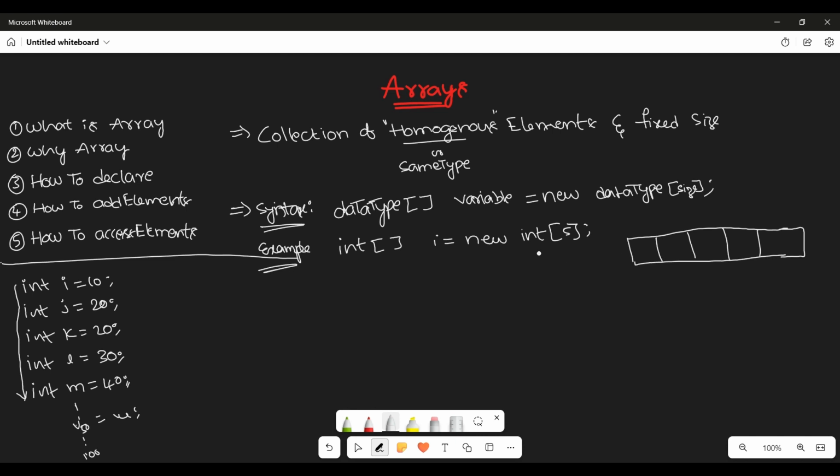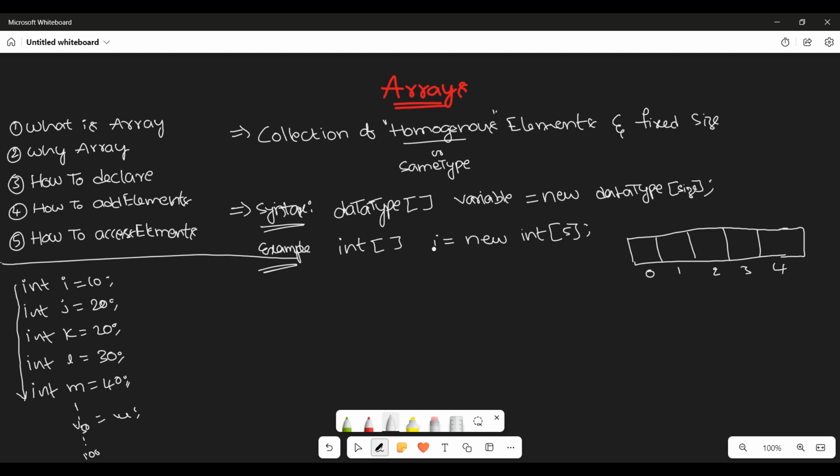How can the values be accessed? By using array elements, right? By using the index value. The array index value always starts from 0: 0, 1, 2, 3, 4. When there are 5 elements, we will get only index 4 as the last one. Why? Because it starts from 0. This is a primitive type of array, so what is the default value of the primitive data type int? 0, right? So once you declare the array like this, memory will be allocated for that array.